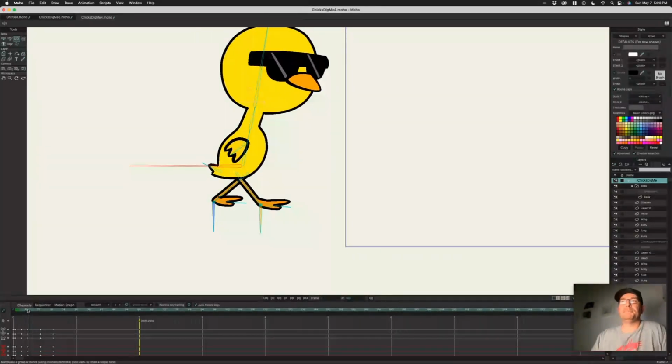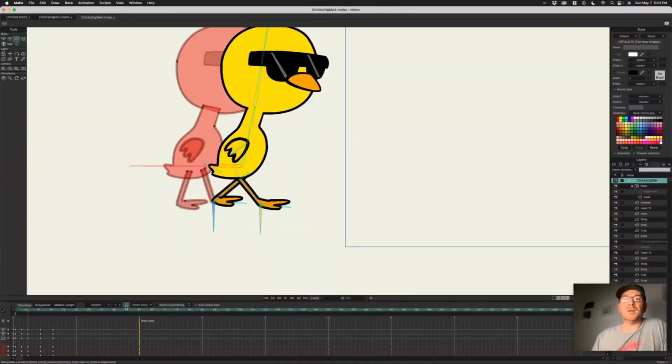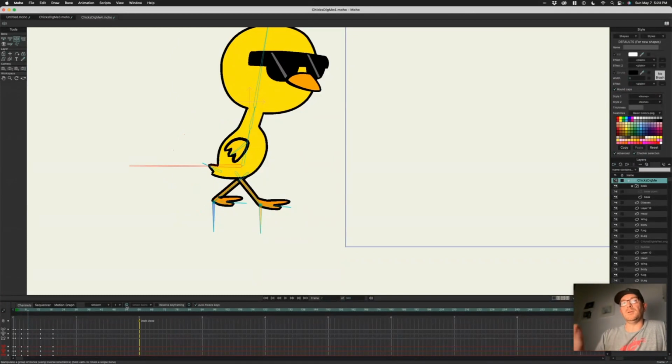Okay, I'm going to introduce onion skin now. So this button, onion skinning, is very helpful. I want to see the poses that I've done in the past. So if I click this button here, there's all sorts of options under here. Relative keyframes, the onion skin is going to follow your mouse.